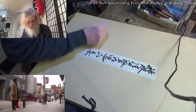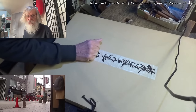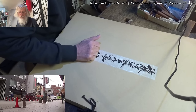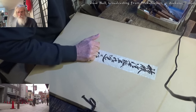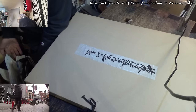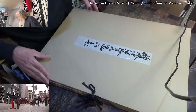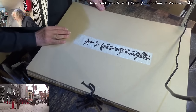Okay, these are ukiyo-e reproductions. Let me shrink down the other stuff too. You don't need my face that big. Get my tools out of the way. Oops, great waves are in the way. I have no idea. It's a set. Actually, I can't read this. It's quite a scribble.